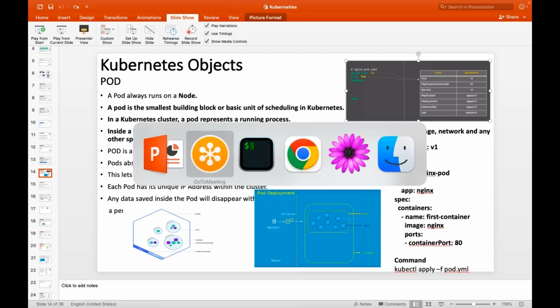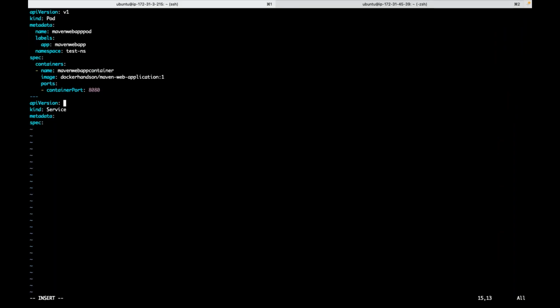Now, even if you don't have this table, what command can you use to see the kinds and the API versions? What command can I use so that I can see what the Kubernetes resources are and what the API version is for each? I can use kubectl api-resources, it will list all those things. Now v1, again, is this correct? People are making a lot of mistakes here. So v1, a small v and 1.